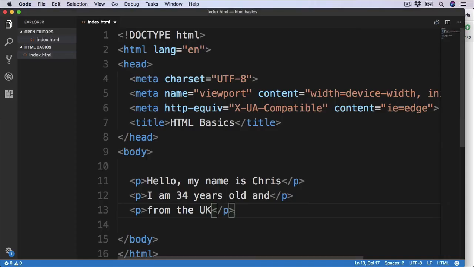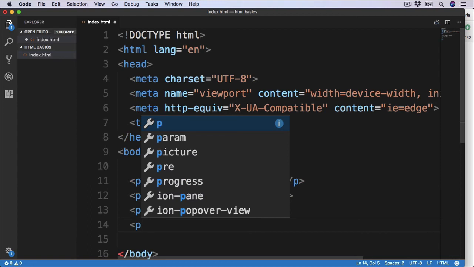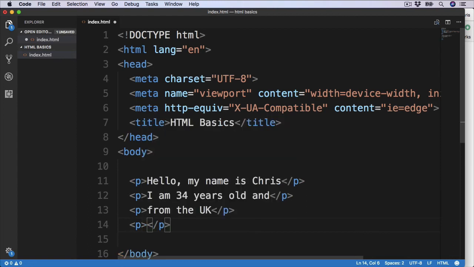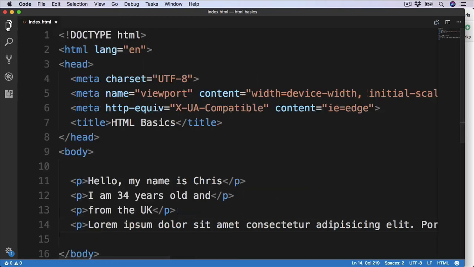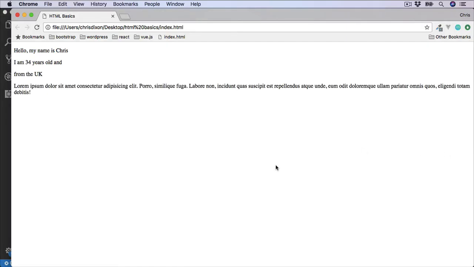We can see this better by adding some more text. So let's go below and add some more text below. If you're using Visual Studio Code, like I am, you can just simply type in lorem and then tab, and then we're getting a load of sample text which you can use. If not, you'll need to head over to the Lorem Ipsum website. So just do a Google search for that, and you'll be taken to the website where you can copy some sample text. So let's close the sidebar, give that a save, and then refresh.